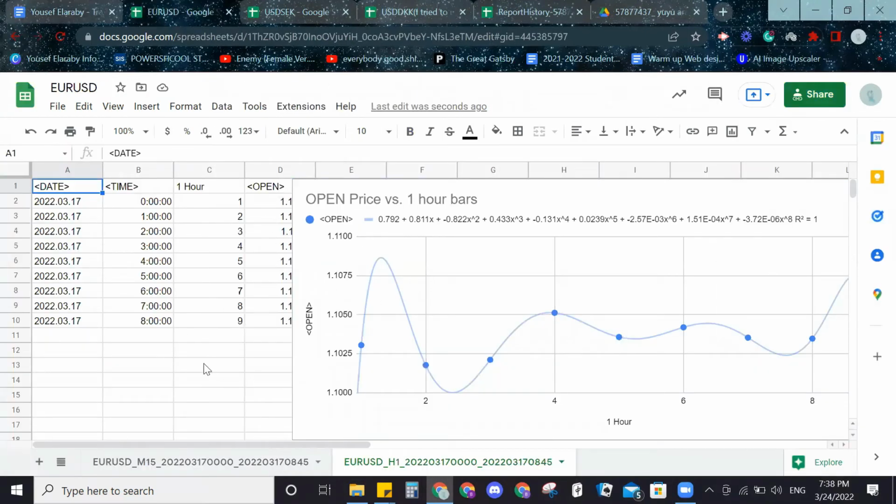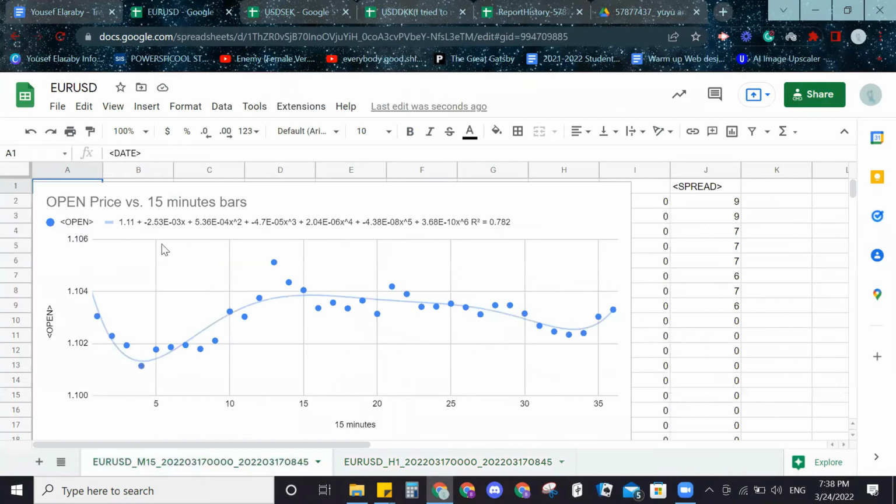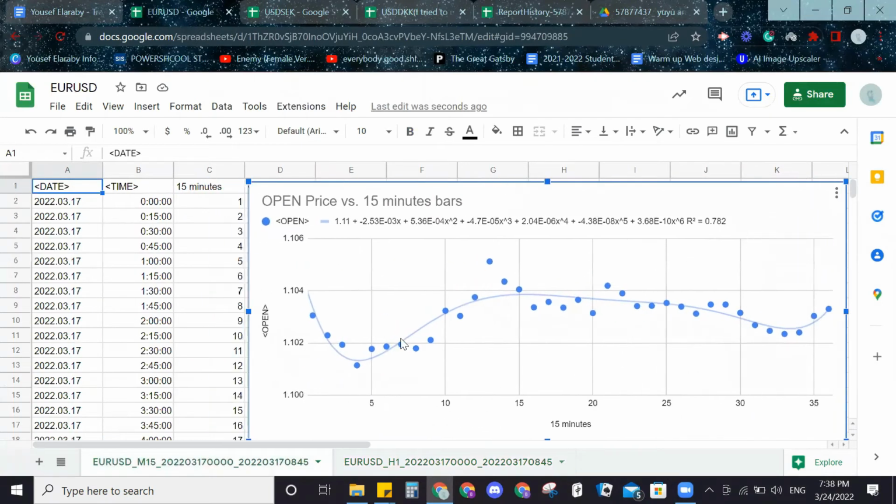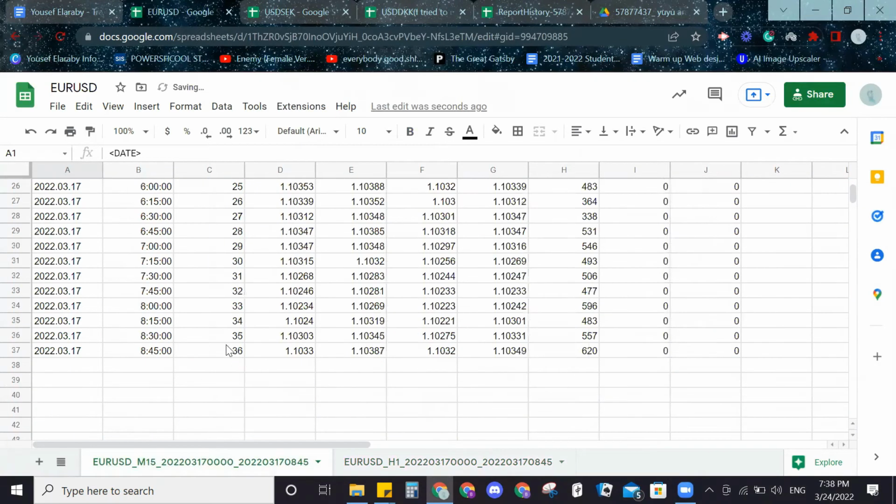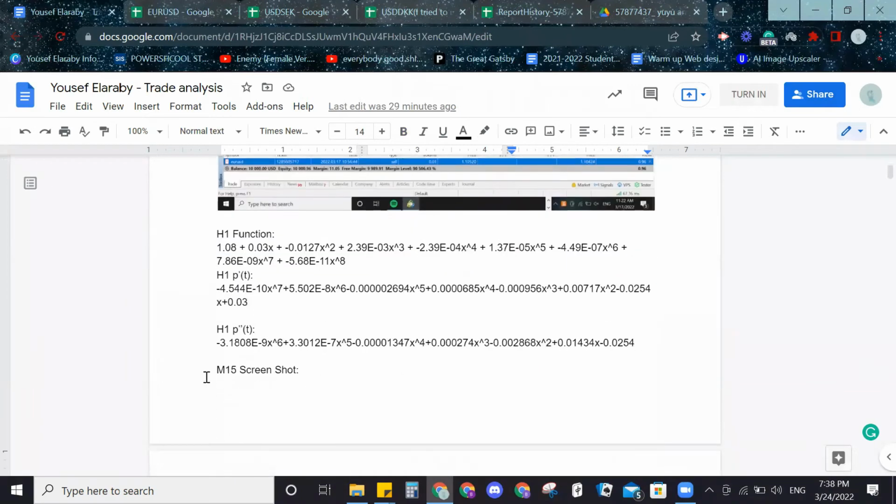And I only had to use the X9, but for the 15-minute graph, since 15 minutes is longer, I went down, took this number, which is the last number, and I put that into X for all the equations, which gave me the numbers.